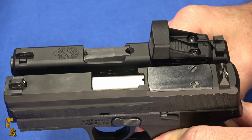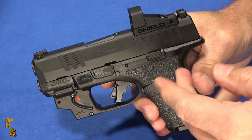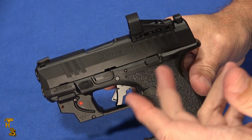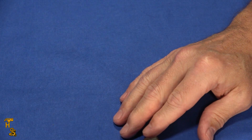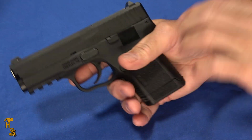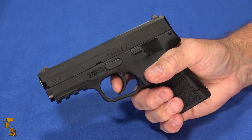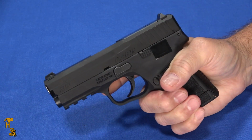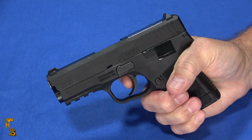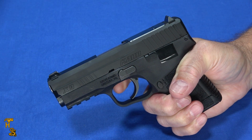I mean, the dimensional differences between the two are insignificant. The regular Hellcat has a normal striker-fire trigger, shorter and lighter, in the 5-ish pound territory. I did find I had a little bit of work to do because of the length of the trigger and the small size of the gun and the size of my hand. I had a tendency to curl a little bit, so I was grouping a little to the left, so I compensated a little bit.